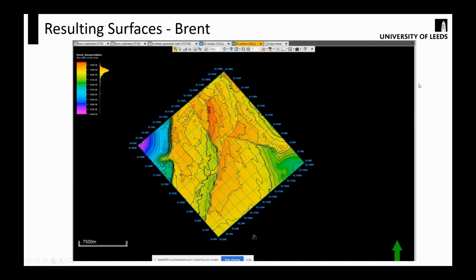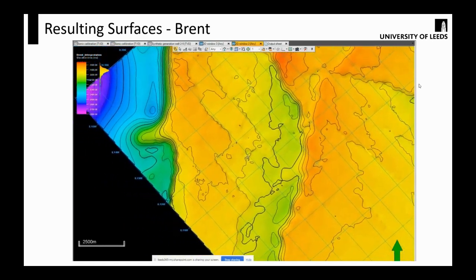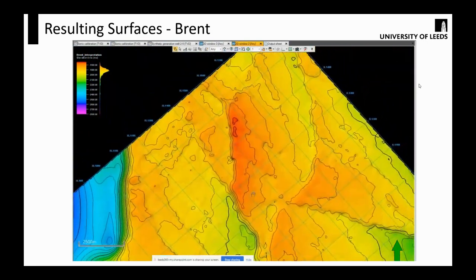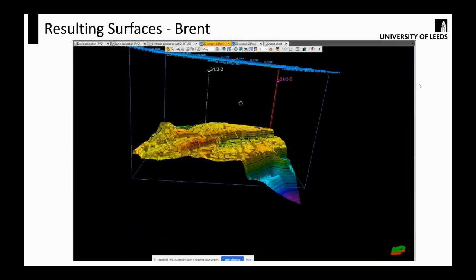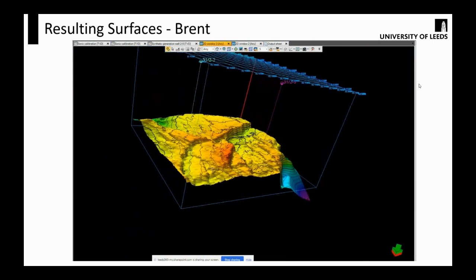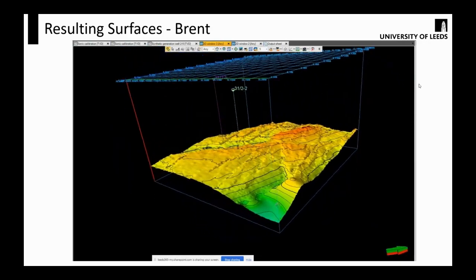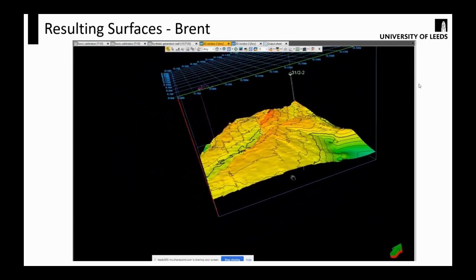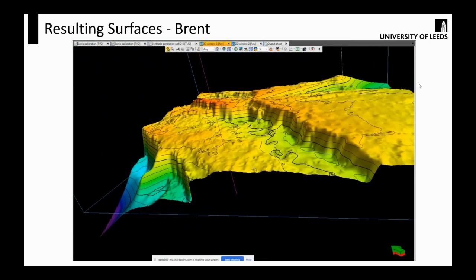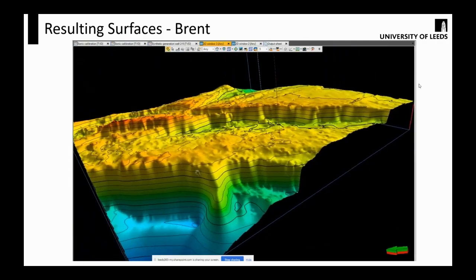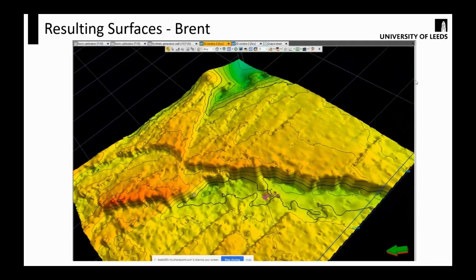Furthermore, here is the Brent surface, which I alluded to earlier, had a lot of interpretation, especially on the left-hand side there, which was very difficult to ascertain, but I did manage through some of the extents here. And creating a surface of this was of quite high spec, because there was so much interpretation that Petrel did not have to do too much inference itself, I suppose. And this was really useful in determining the faults that went through the whole section, which we'll get to in a second.